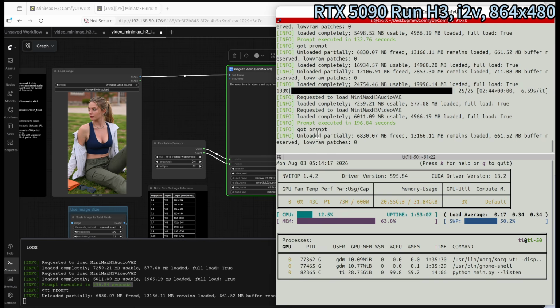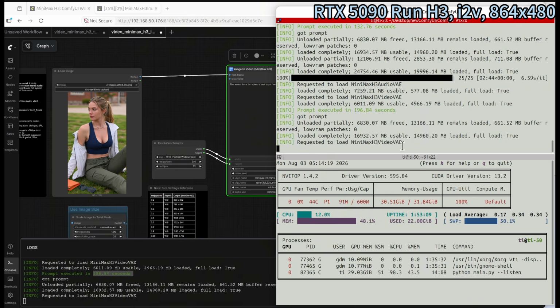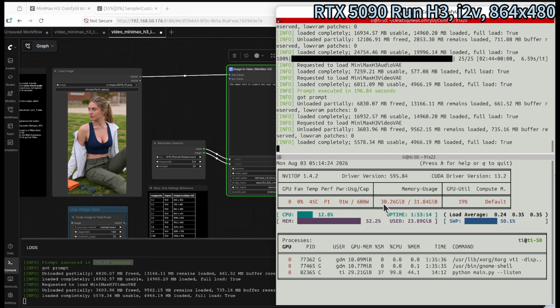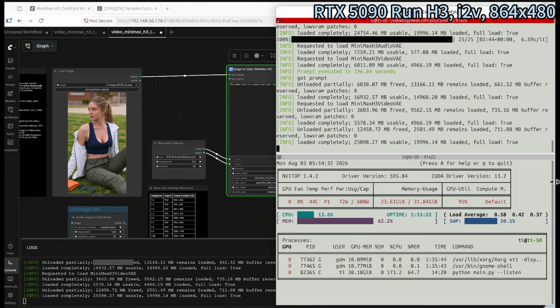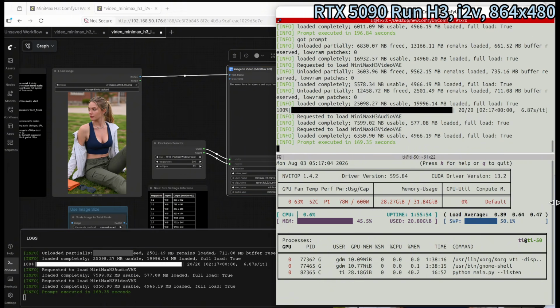Alright, it got the prompt and started processing, and RAM usage is about 30 gigabytes, a little more than the previous one. Cool. It takes about 170 seconds to generate the video from the image.